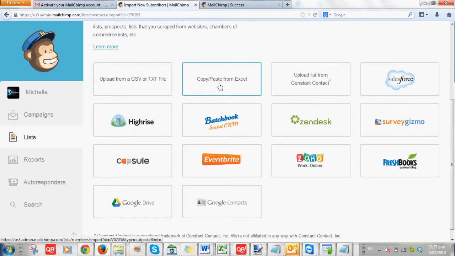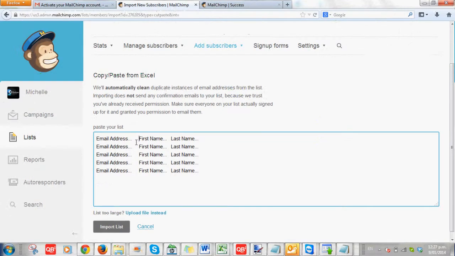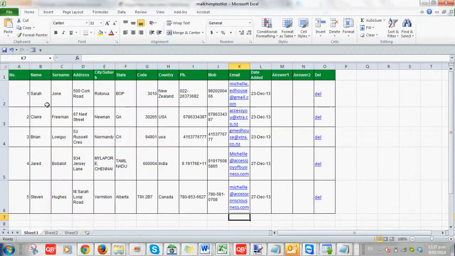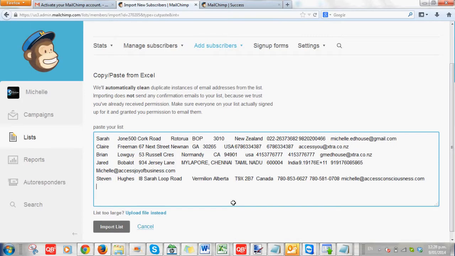Alright, so I'm going to click on that. And then it's going to bring me into a screen where you can paste your list. And it has these things in here, but when you click on it, they disappear. So go back to here. Now, all I actually require is their name through to their email address. I don't need the date that was added. I don't need this delete button and the number from the class. I just need this section here. So I'm going to highlight it and then copy it, go back into here and paste. Alright, easy as that.